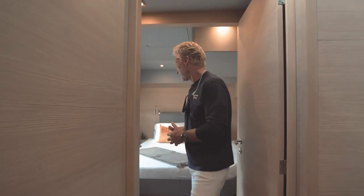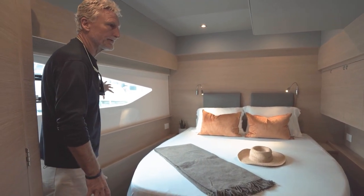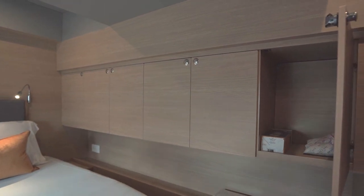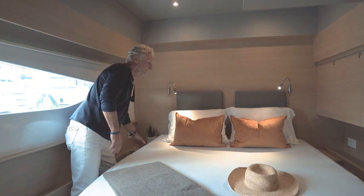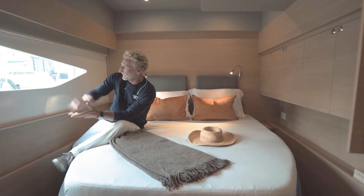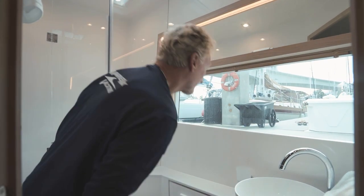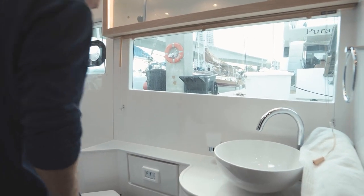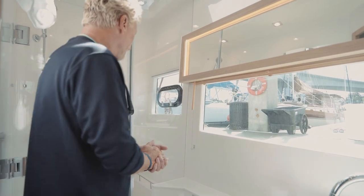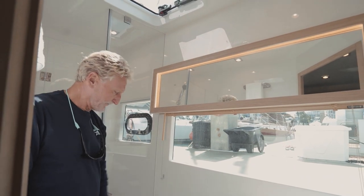We're now in the aft cabin on the starboard side. Loads of room, nice amount of headroom — everything you found in the forward cabin. A big window for natural light, all your locker space going the entire length of the bed, plenty of spots to plug phones in. It's a queen-size bed with great access. You're just able to get into bed with ease and look out at those beautiful islands. Moving forward to show you — great view, plenty of headroom. You've got your electric head and a completely separate shower stall. They've done a great job making a really comfortable environment, with hatches to let a breeze in if you wish.